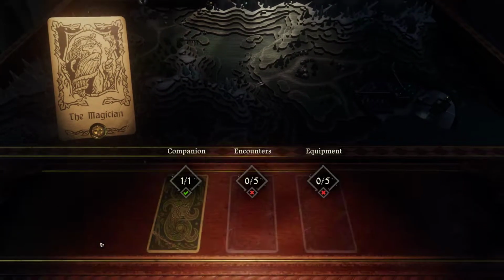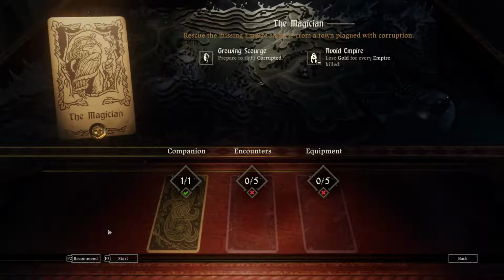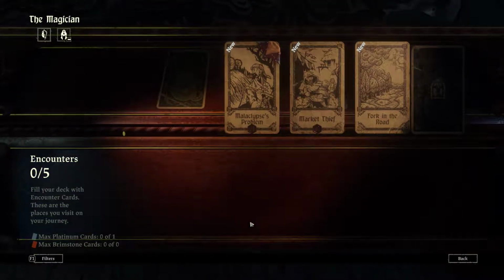Alright, the Magician is next. So this is the first real mission. We're allowed to build our own deck. In the companion slot, we only have Malaclip, so that's already in there. And let's see, the Magician: rescue the missing Empire soldiers from a town plagued with corruption. So we'll probably want weapons that can destroy the corrupt. Growing Scourge, prepare to fight corrupted, and avoid Empire, lose gold for every Empire killed. So we're going to try to avoid encounters with the Empire because for some reason we would lose gold.